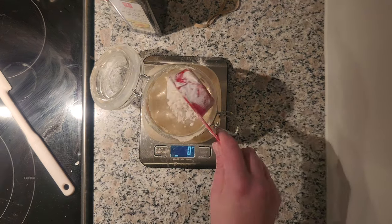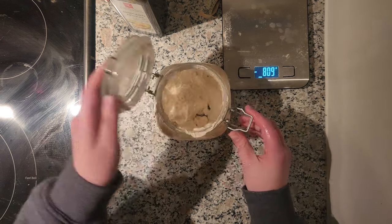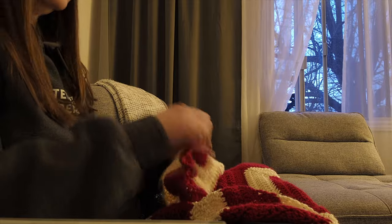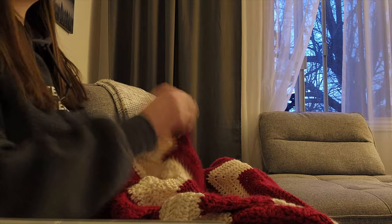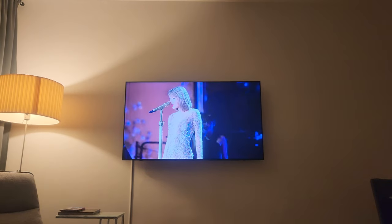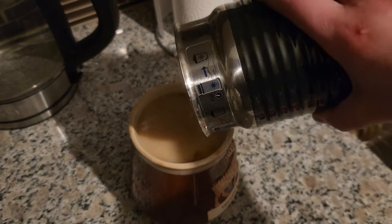I like to bake everything in bulk and I don't want to have a lot of food waste, so I try to use up all my meals. After I fed myself, I fed my sourdough starter, which came all the way with me from Cleveland to Montreal — it is thriving! For the rest of the evening I relaxed. I finished crocheting a blanket, which I was really happy about, and I ended up watching 'Miss Americana,' the Taylor Swift documentary. I watched it when it first came out right before COVID and hadn't watched it since.